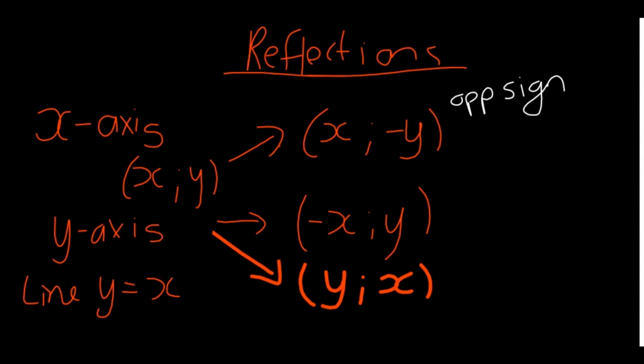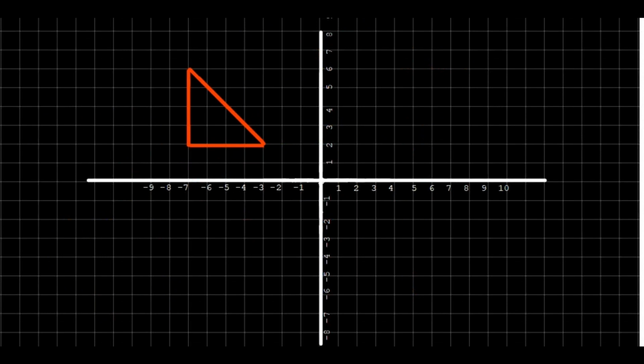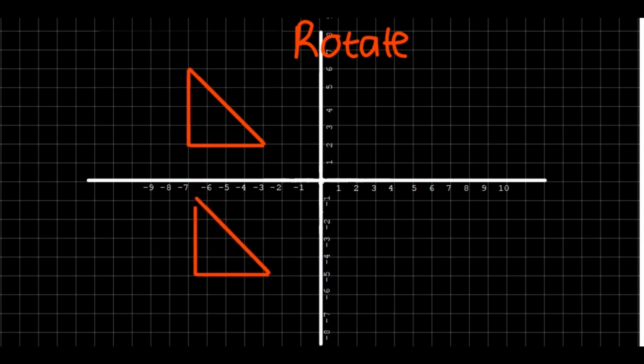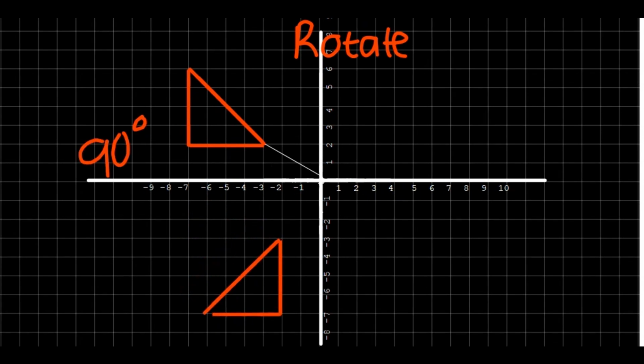And lastly, we have rotations. Now let's say I'm going to rotate this guy. This is a triangle, and I'm going to rotate it. So not just shift, but actually rotate. And in fact, I am going to rotate this guy 90 degrees. How do I know it's 90 degrees? This little string that I have there will now just make a 90-degree angle. You see that 90-degree angle there with the friend.